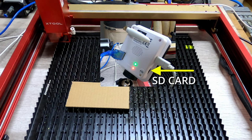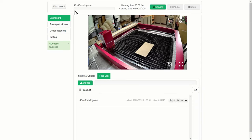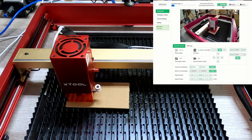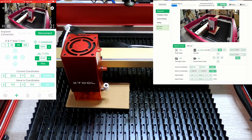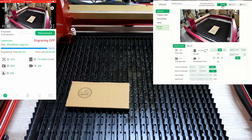I've put one of my logos onto a little SD card, and you can see here looking at the computer screen — you can load that and it shows up. All you have to do is click the carving button and it will start to carve it. There's also a status and control page where you can do moving and other things. You also have the option of controlling it on your iPhone, and looking at the screen you can see the different choices you have. Always nice to have options — this works really, really well.